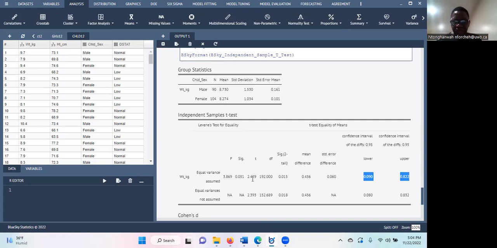So that is the difference in mean, and it is significant. The difference in mean is 0.456 kilograms. So males are on average 0.456 kilograms heavier than girls. If we convert to grams, the male children are 456 grams heavier on average than the girls. The confidence interval is from about 90 grams to 822 grams. It's very wide. It's almost a kg, and this end is just 90 grams. Okay.